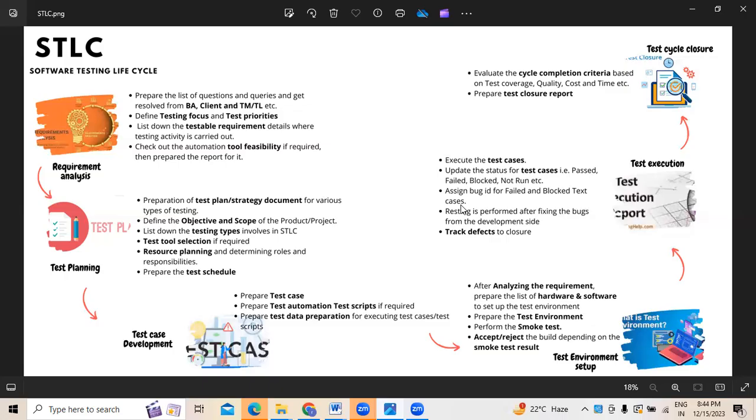So for that, generally deployment has to be done. In this deployment, there is a concept of UAT, which is called user acceptance testing, because this is the final phase of testing. User acceptance testing means in what way the user will accept our work. As long as it is according to the requirements the customer has given, the customer will accept.